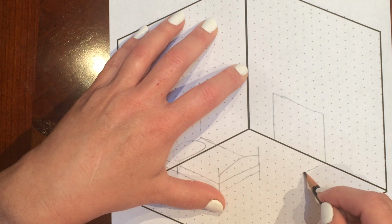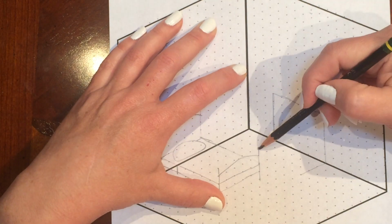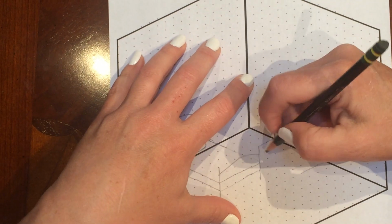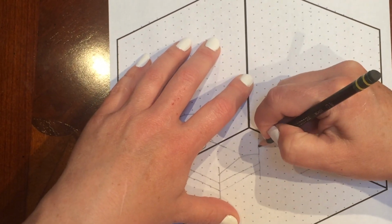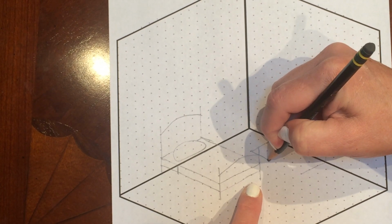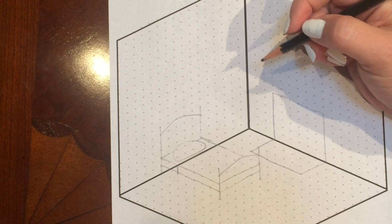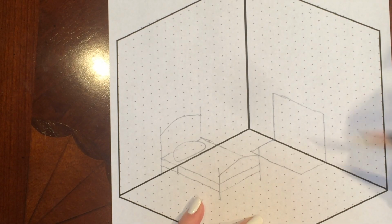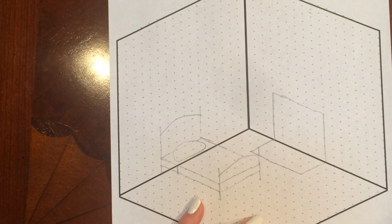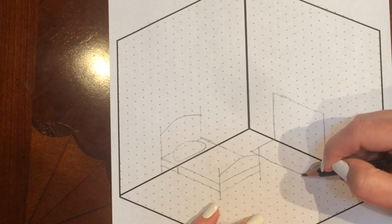Then I'm going to come out, not quite as far as the bed because, well, I'm not making a bed. And as you can see, it does touch that line. It's not a problem. And then, I do need to come out one more, which is perfect because as I draw the line, it's going to make it look like the bed is in front. So actually, I could leave that like that and add an opening and make it a fireplace. It would be really neat. But I already told you I was going to do a dresser, so I'm going to keep going.